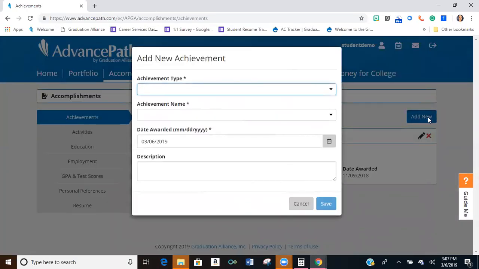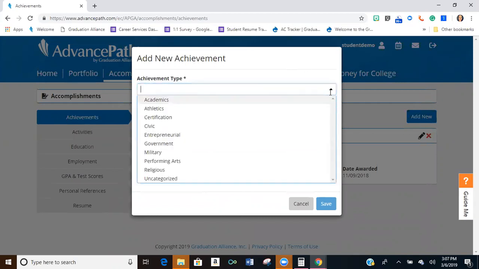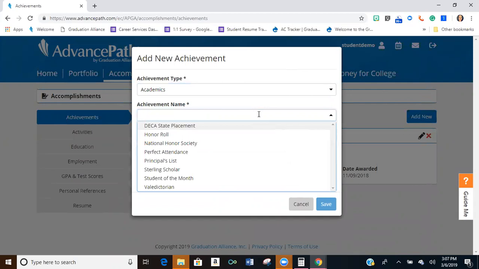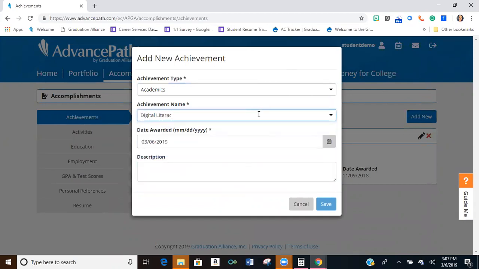So what you'll do is you're going to click that Add New button, and then this pop-up will come up. If you're adding any of the classes, such as career development, financial math, digital literacy, you can put them under academics, and you can actually just start typing in. So if we want to do, for instance, digital literacy, it will allow you to actually type it in, even though it's not an option in the drop-down. You can just type in the name of the class. You want to put the date awarded, and then the description. So remembering what you learned in that class, you could probably also look up the course description to have a refresher on what exactly you did learn in the course, and then add the description there.